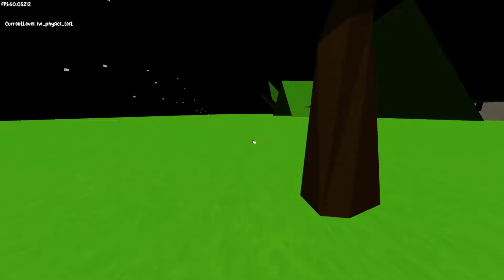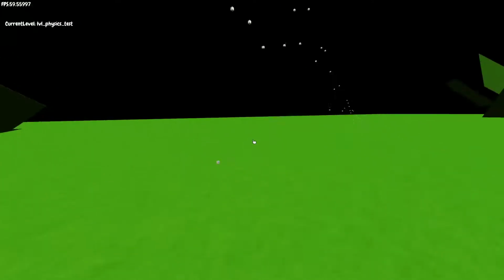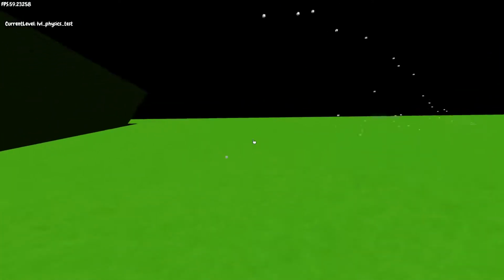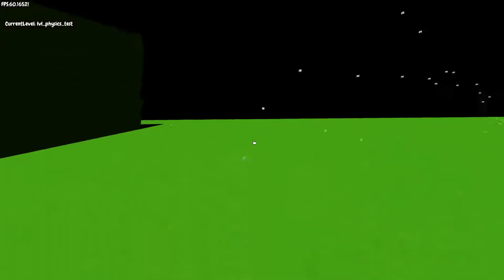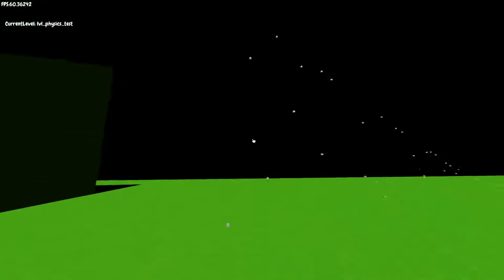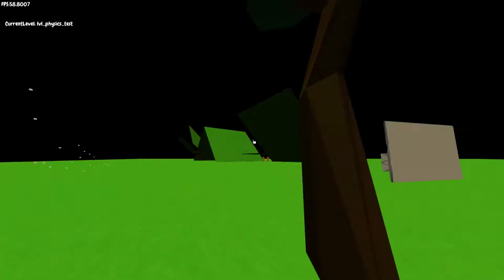When it hits, it just reverses the velocity. So it hits, reverses velocity, goes back up in the air the exact same amount it was, and then gravity starts affecting it again and it falls.